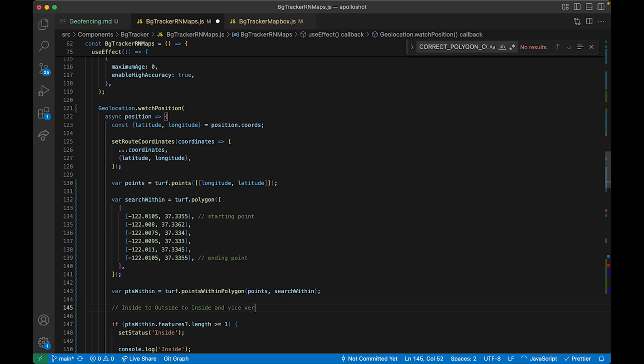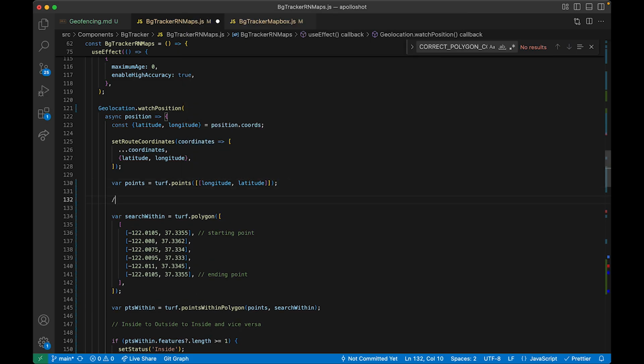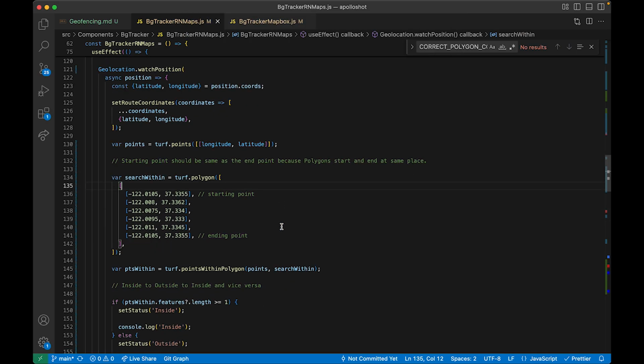Here the starting point should be the same as the ending point, because a polygon starts and ends at the same place. That's why it didn't work before, and that's how it works now.